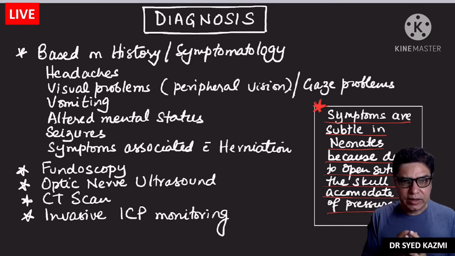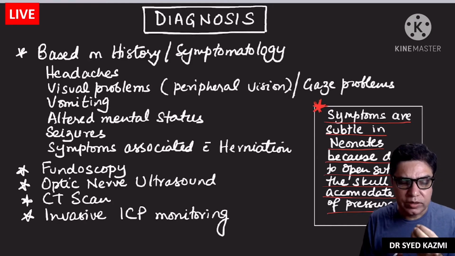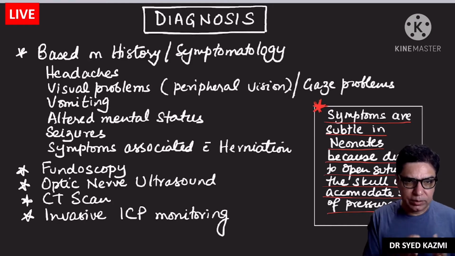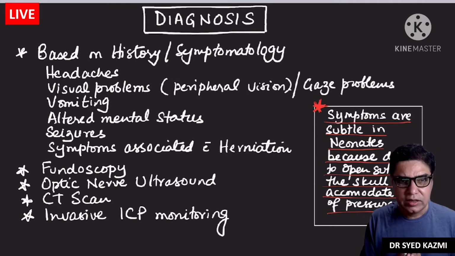But apart from that, there are signs and symptoms. Again, these are non-specific signs and symptoms, but that gives you an idea whether cerebral edema could be one of the manifestations of the underlying pathological process. So the first thing that we have seen, the most common and the earliest symptom that we see in cerebral edema is headache.